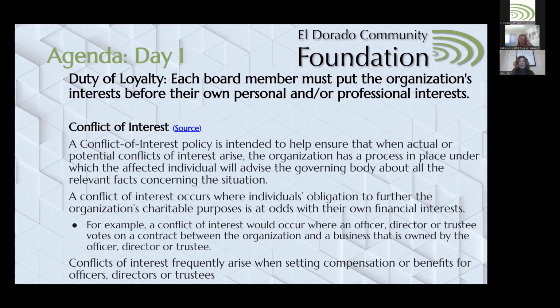It's basically, again, to ensure that you, as part of the governing body, are putting the organization first. And if there's something gray in here, you are going to identify it and bring it to the table and present it up front. Again, it may be where a person's interests are at odds with the financial interests of the organization. I'm going to go to a really simple example.